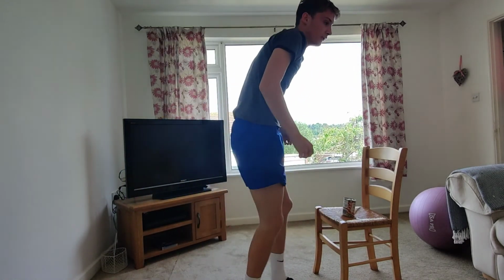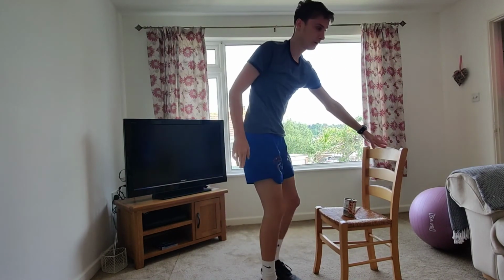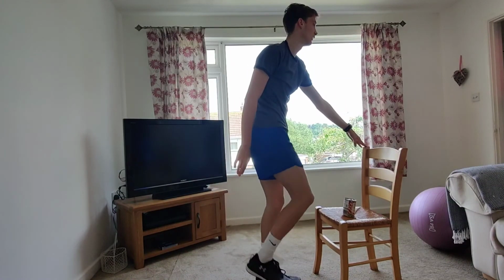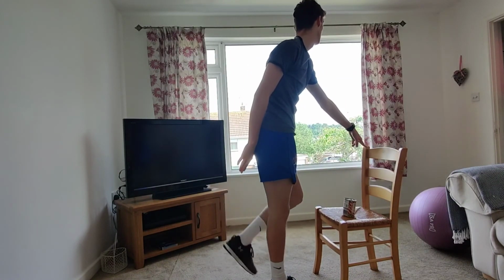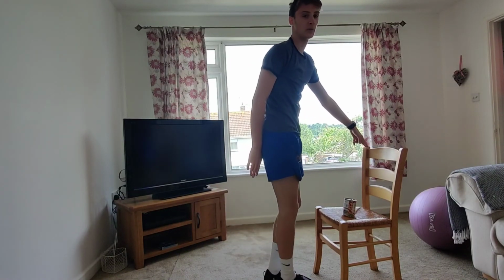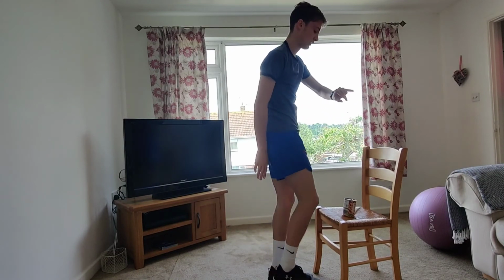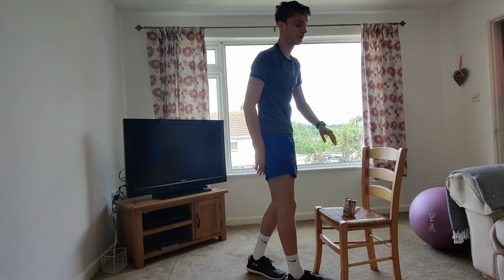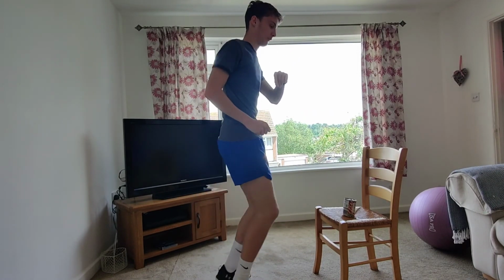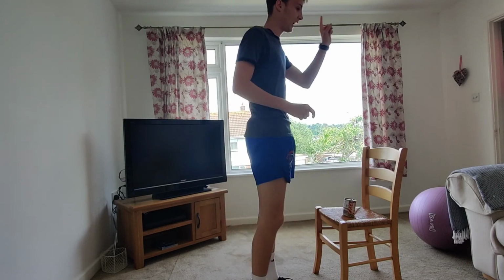Okay, and then we're on to lifting up your legs behind you. Try to touch it with your hand if you can. But yeah, just make sure you're keeping yourself nice and upright, not bent over too much. It's not about whether you can touch it, it's just lifting up your legs. And then obviously the level 2 for that was just lifting up here. And now we're going to go to doing the steps.